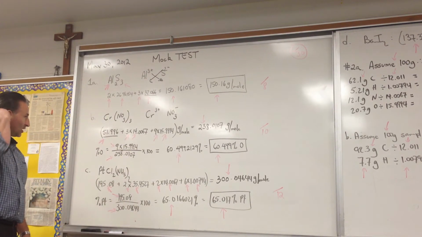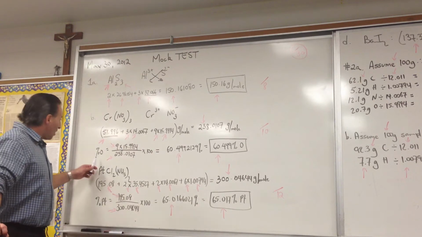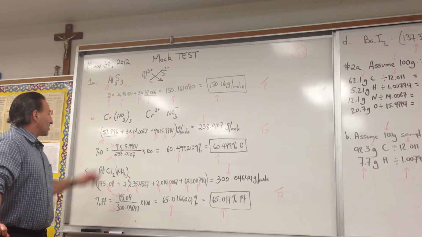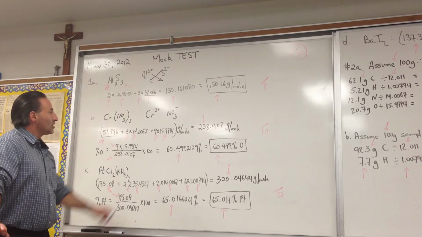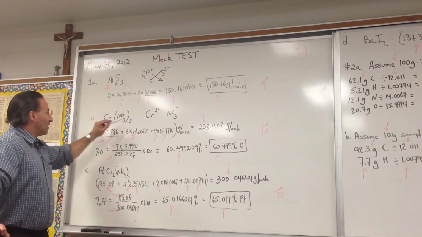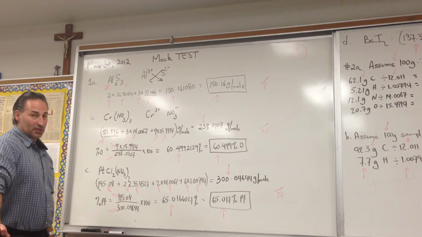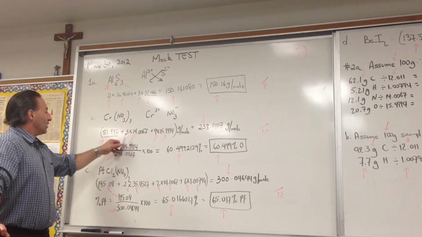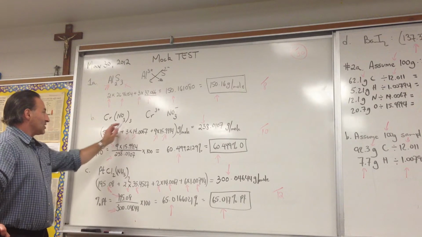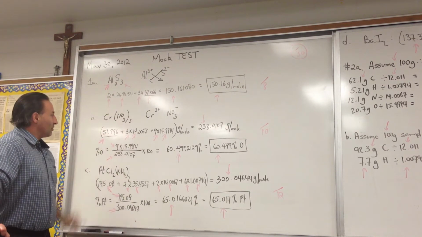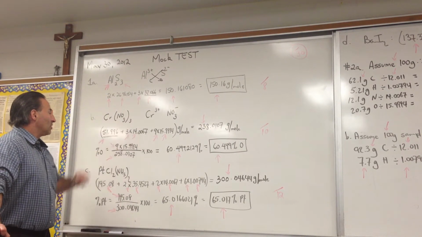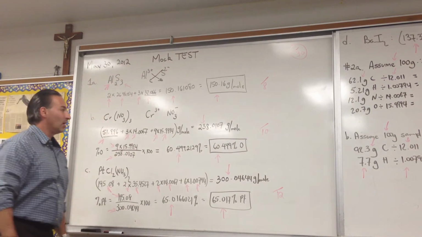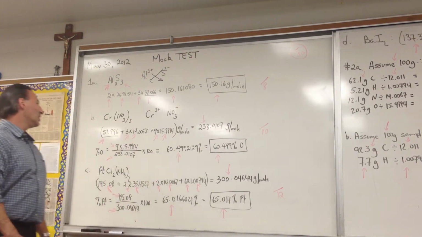The second question is to find the percent composition, the percent oxygen in chromium nitrate. Chromium nitrate, it's chromic nitrate, so chromic has a +3 charge, nitrate is -1, so you need to bracket the nitrate and put a 3 around it because that's what's going to give it a charge balance. So the chromium weighs 51.996, the nitrogen weighs 14.0067, there's 3 nitrogens, that 3 signifies that there's 3 nitrates. So that means 3 nitrogens and 3 times 3 oxygens, or 9 oxygens times the molar mass of oxygen, which is 15.394. Total mass is 238.0107.